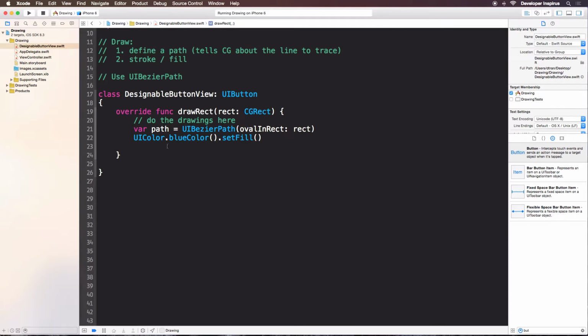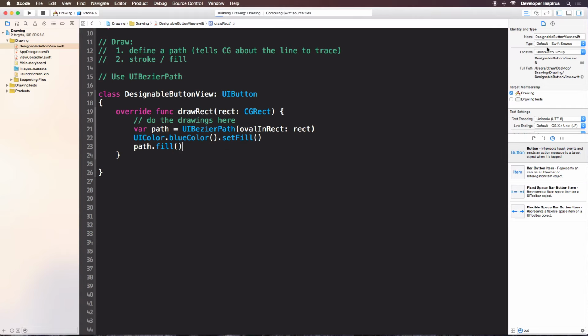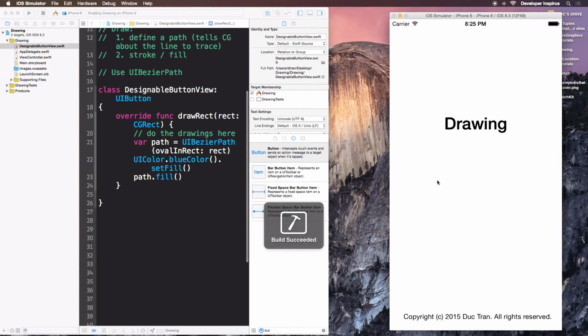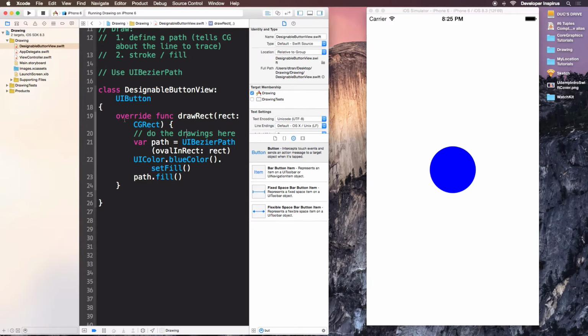But we didn't tell it to fill it with that color. So I would do path dot fill like this, and now when we run this, we should have this beautiful circle. Okay, and it does not look very interesting, but see, we have just 4 or 5 lines of code, and we draw this.